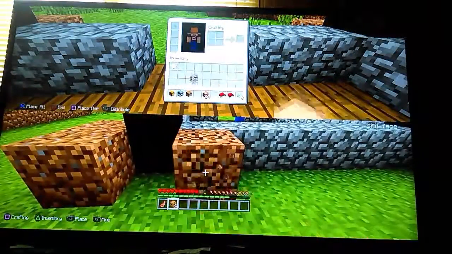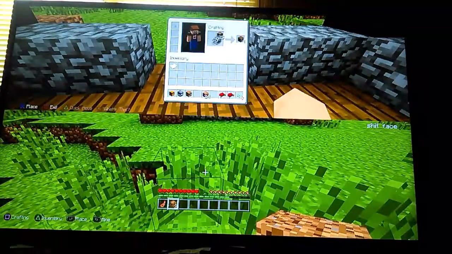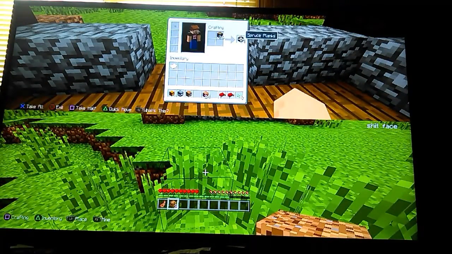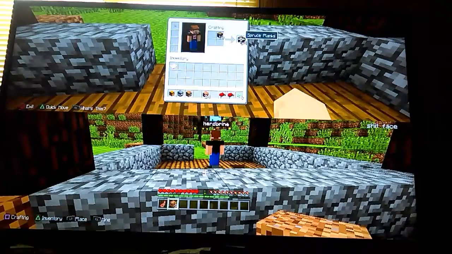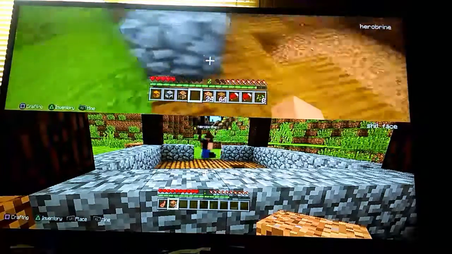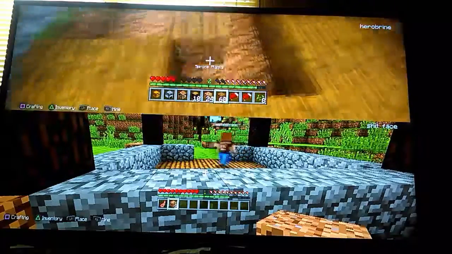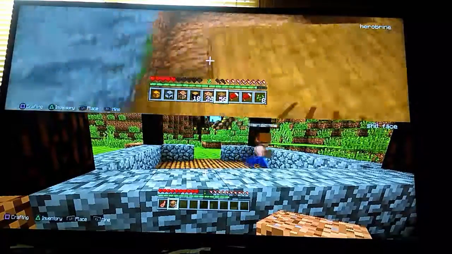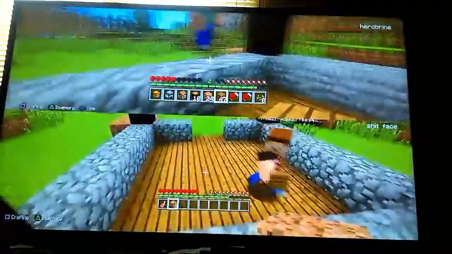I'm looking for the crafting. Maybe. Crafting. You could just press Y. I could have, but I didn't. I mean, triangle. I always play Xbox. I used to always.